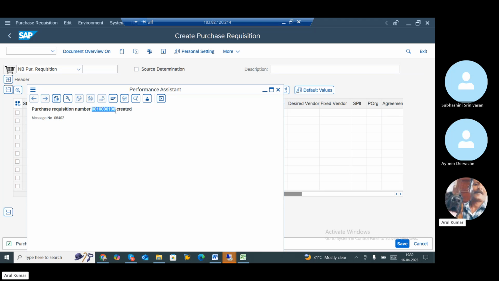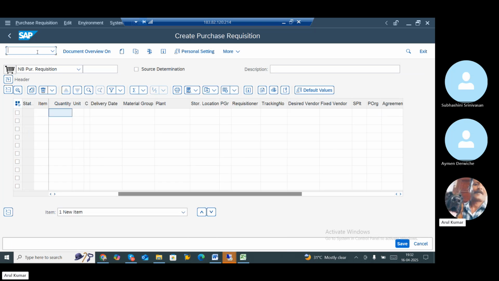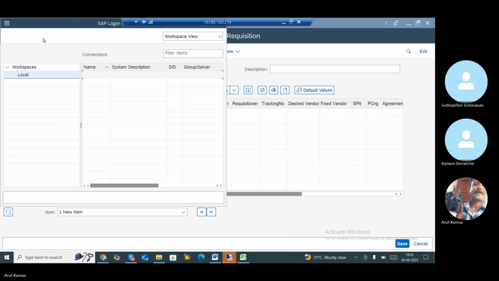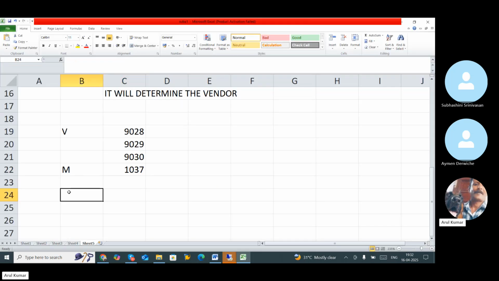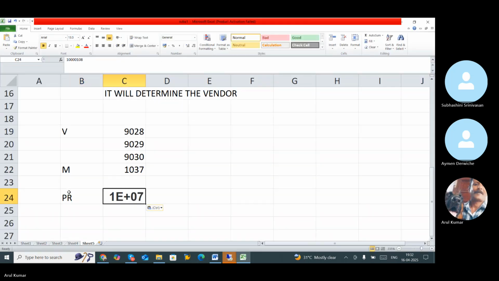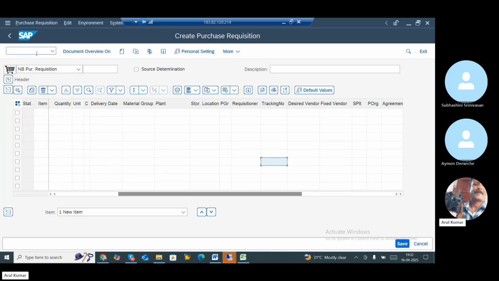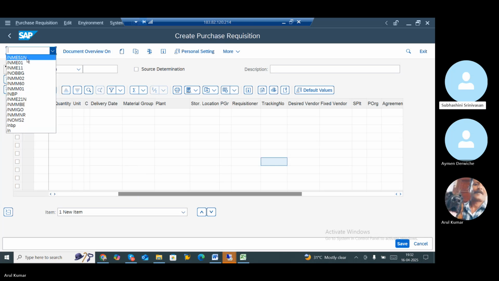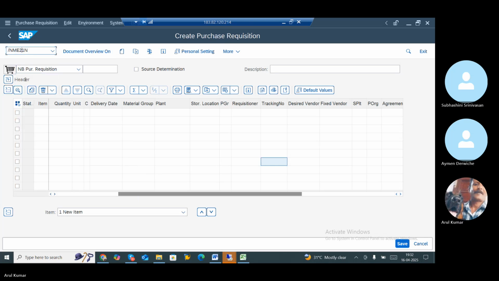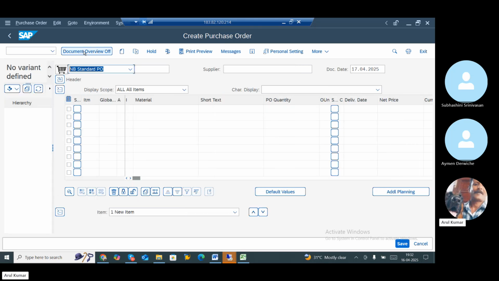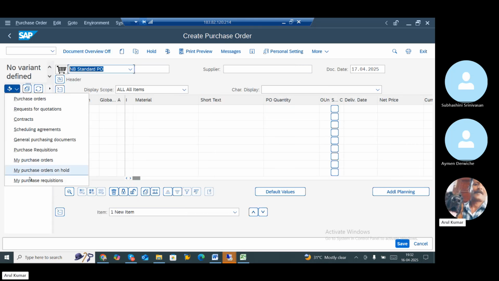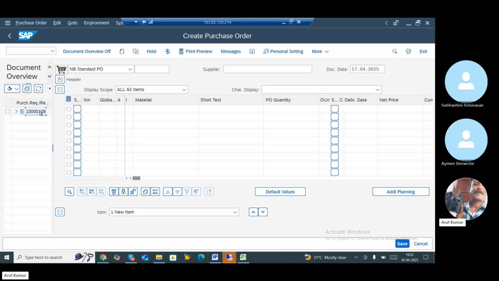Normally, if we want to do a PO against the request, I will come here to ME21N, and I have to select my purchase request. Again I will have to enter all the details and manually process this PR into a PO.